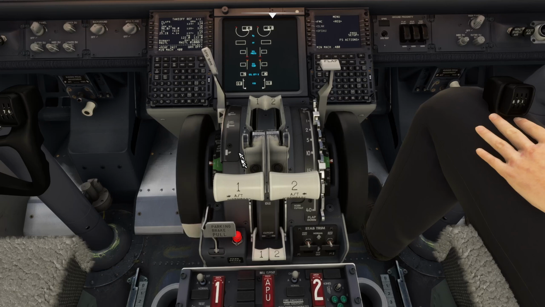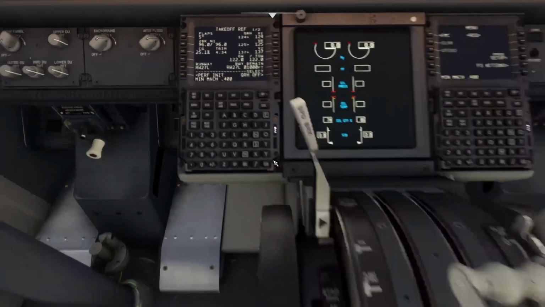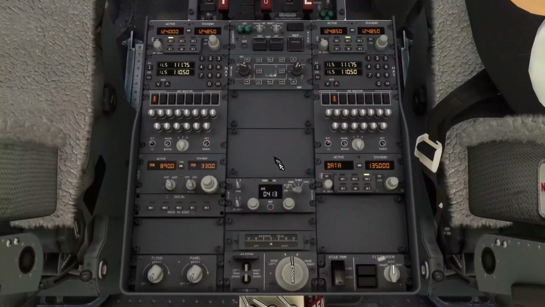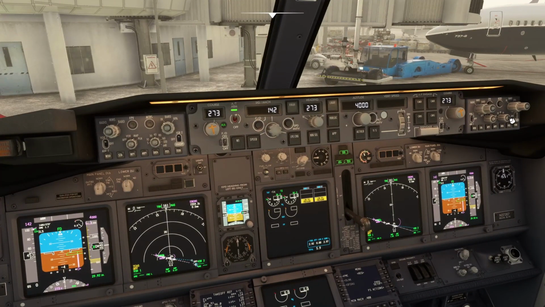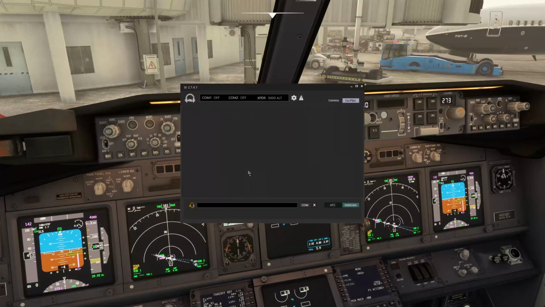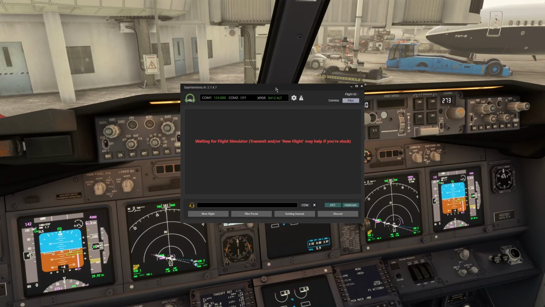So we're going to do touch and goes in an IFR environment. And we're going to get a clearance from ATC. Ooh, no. Amazing. Okay. Okay. Let's see what else I need. I'm going to go ahead and set up the ATC, which is up to date. There it comes. I'm going to leave the panel here so you can see my interaction.